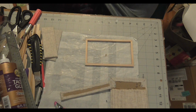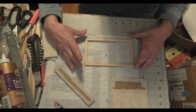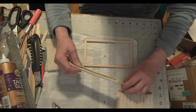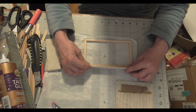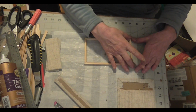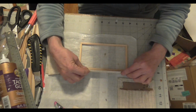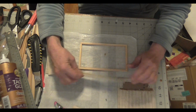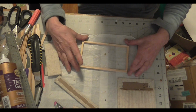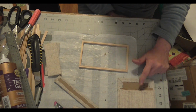Hello and welcome back. Today I am just putting the framework together that is going to be holding our sides and our bottom pieces onto our bed we're making. So I have measured out the full length of these side pieces, and then the little pieces on the end are going to hold the footboard, and they're also going to allow me to glue to the headboard.